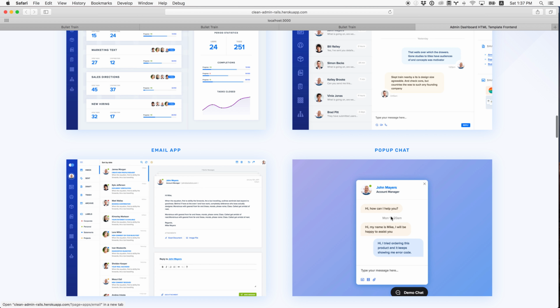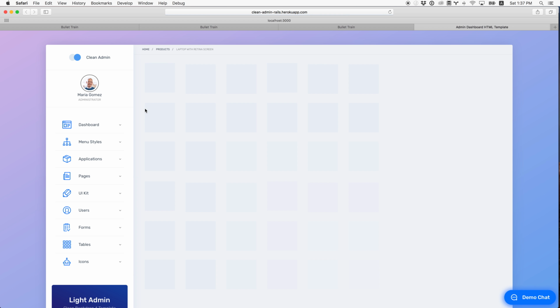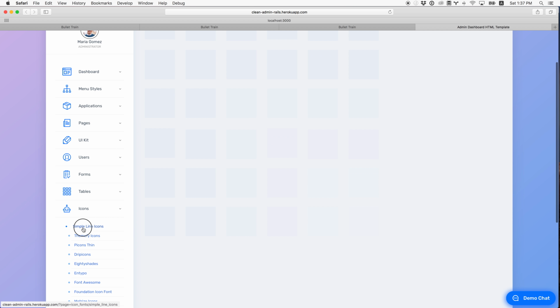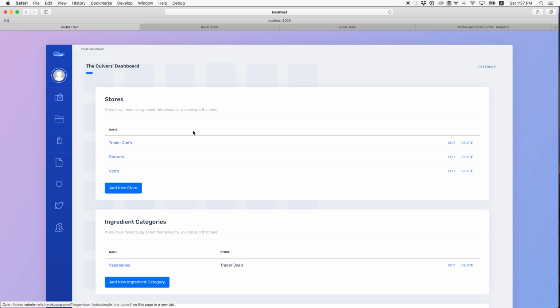It's on a free Heroku dyno, so it takes a second to load. So we're here. Oh, whoops, that's the wrong one. Click here, go on icons. So we're going to clean up this sidebar menu.